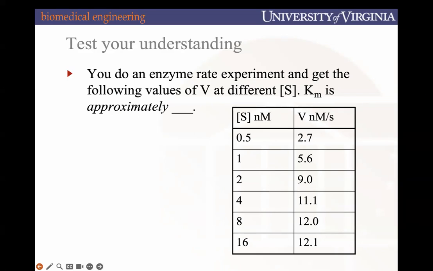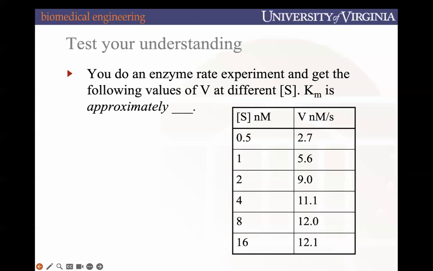Yeah, so the goal is to find Km, the Michaelis constant. As we described before, and you can see this based on the graphs I've drawn here on the board, Km is the substrate concentration at which we're at 1/2 Vmax. Vmax is the maximum, the saturation reaction speed. If we look at the right column where the reaction rates are, it looks like it tops out at 12. So that's the Vmax. The Vmax is 12 there, just approximating.